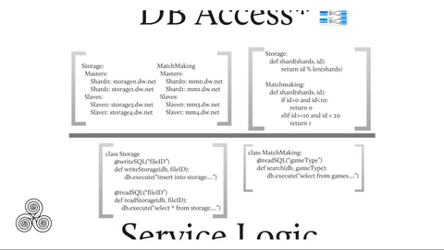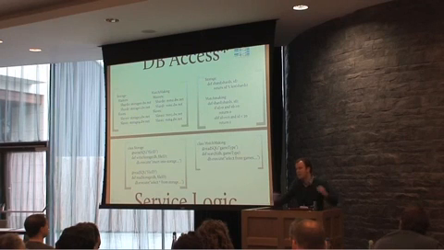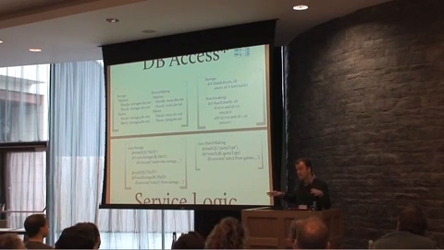Okay? So here we have storage on the left, which has its masters and slaves. And we have multiple masters, each for shards. And for matchmaking, we have our masters and slaves, and again, we have multiple shards and multiple slaves. Okay? What we also have, which is really, really cool, is that we have pluggable sharding functions as well. Okay? So I talked a bit about how we evenly distribute storage.